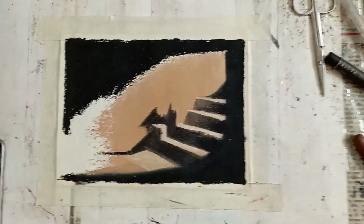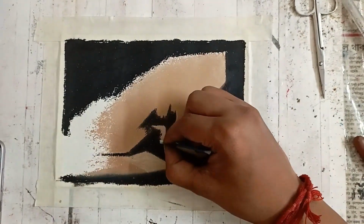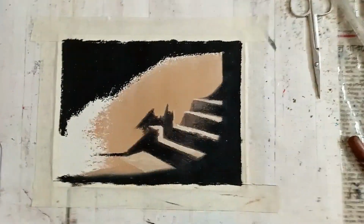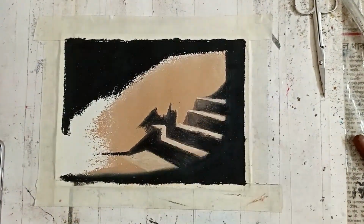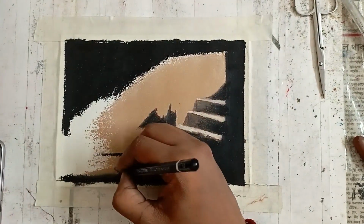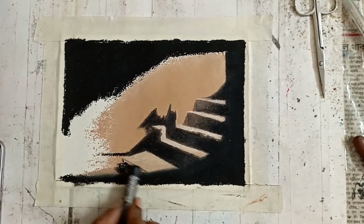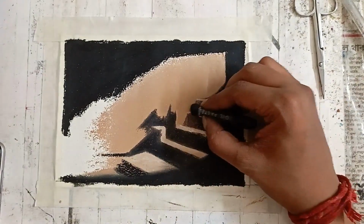Right now we are in the easy part, okay? There is not much to say. I'm just putting in the elemental things which are supposed to be there, like the stairs.